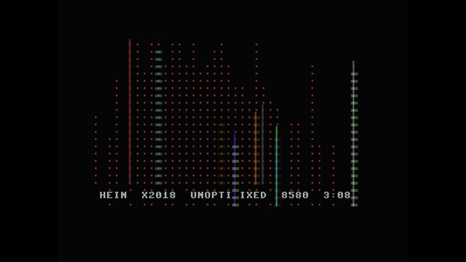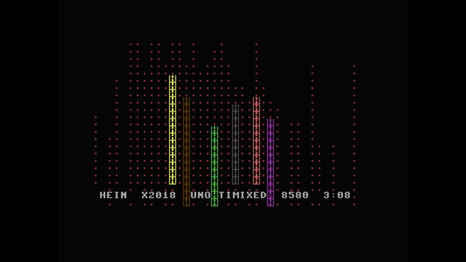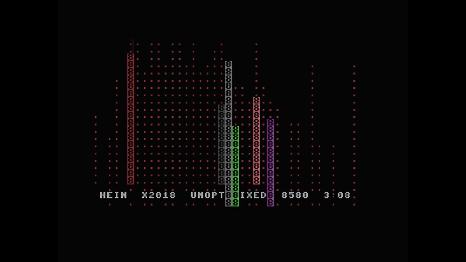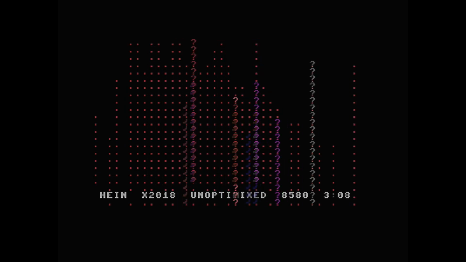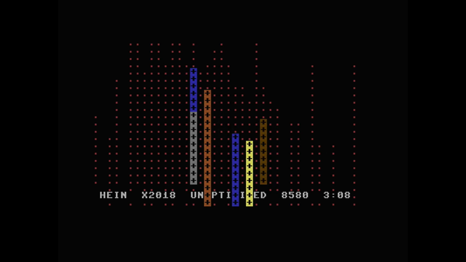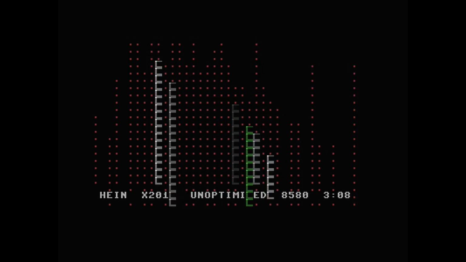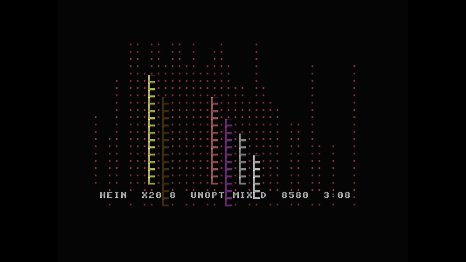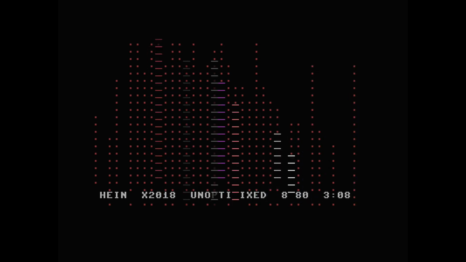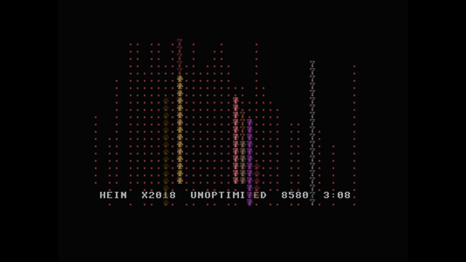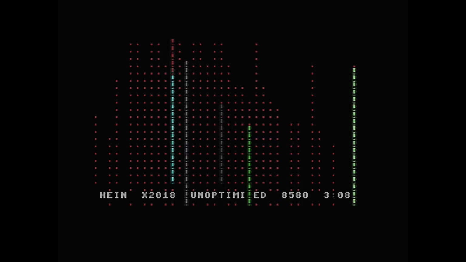Personally, I'm quite impressed by how this UltiSID sounds, and I'm quite serious when I say that you don't necessarily need to have a real chip in the Ultimate 64. You can get along without real chips very well. But then again, if you are a SID nerd like me, you definitely need to have real chips. But it's a nice bonus that you can play multi-SID tunes quite easily. And let's go back to that.